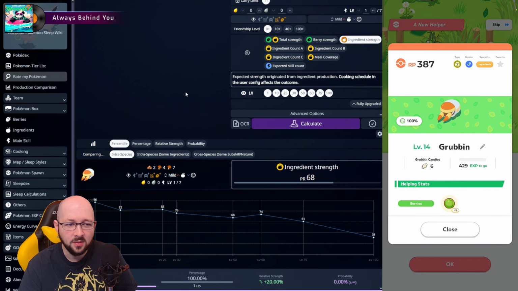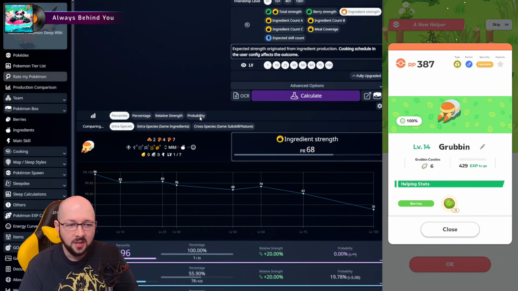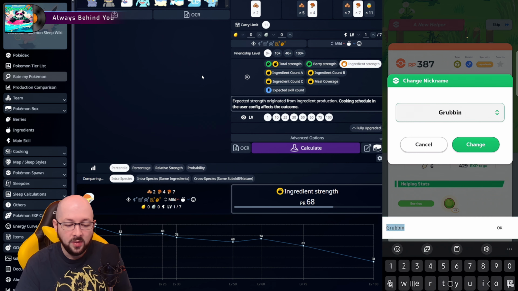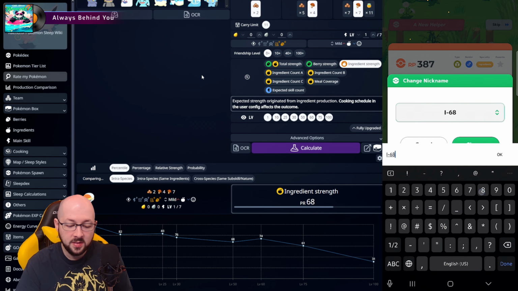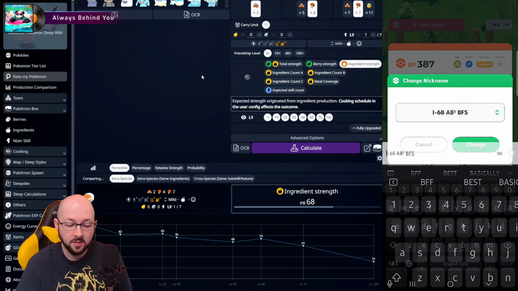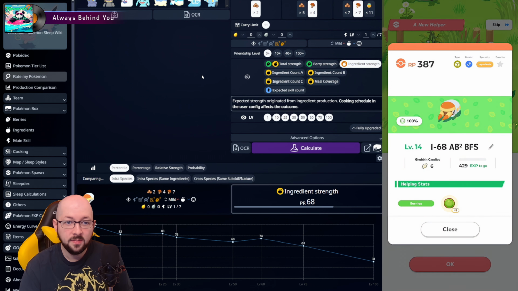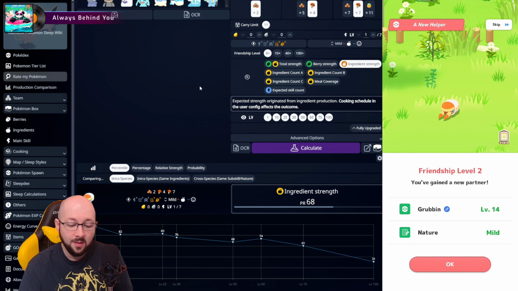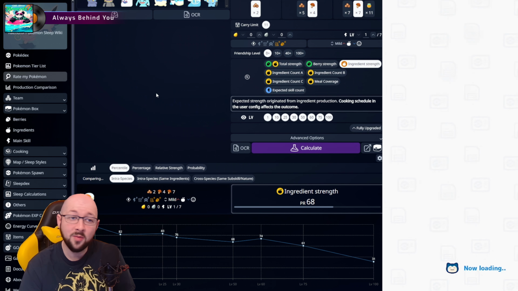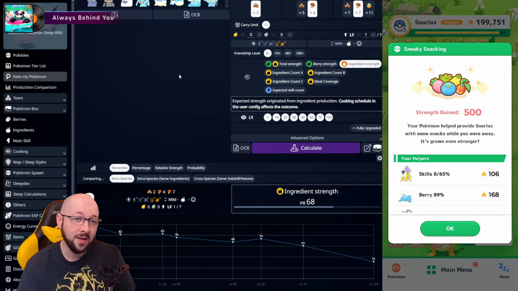But for now, it is just gonna settle out. Yeah, 68 PR. So let's see, that is gonna be I68. It is AB squared with BFS. All right. Cool. Job done. Not a bad Grubbin for our first one. I wish it would have been better, because I would love to just start investing in it now. But it is what it is. So let's go ahead and move on.